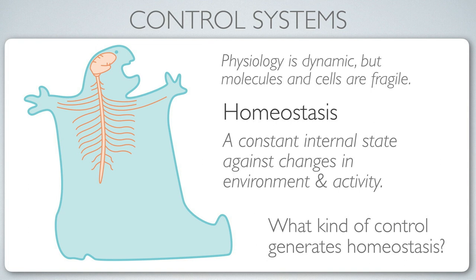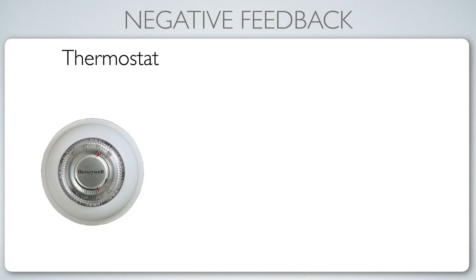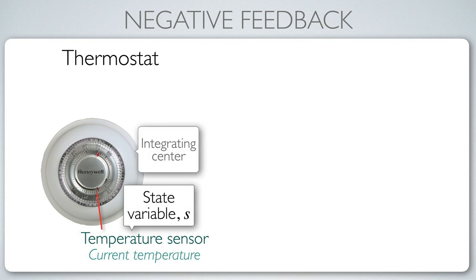Okay, so starting with a non-physiological example, a thermostat. And a thermostat illustrates negative feedback, which is a form of control. So here's an old school thermostat, which has two readings of temperature, two displays of temperature. One is the current temperature, so think of that as a thermometer. And in control language, which we need to introduce, we would call temperature here our state variable. Our state variable is the measure that our control system cares about. It's what is being controlled. And so that's temperature in this case.